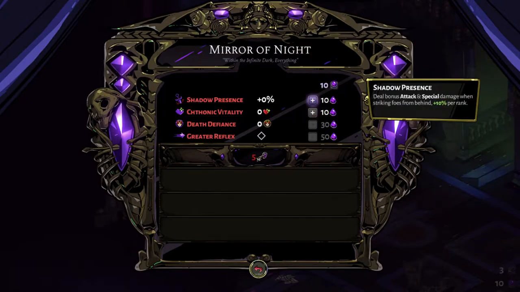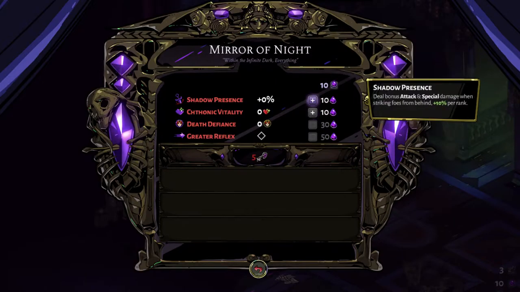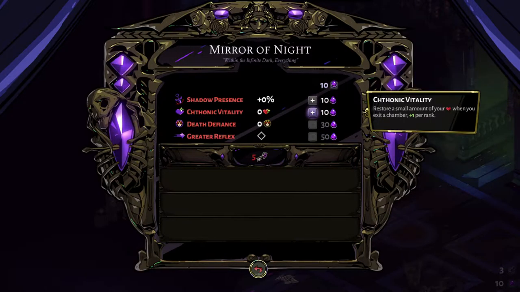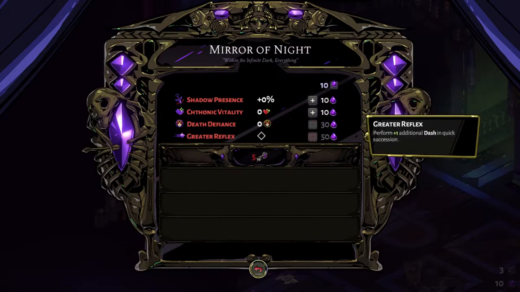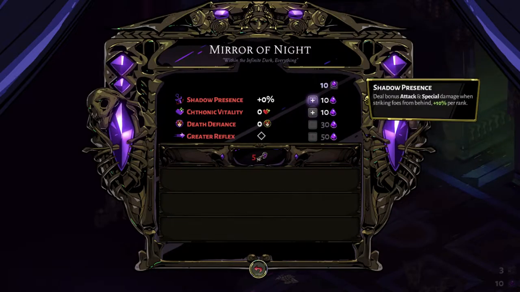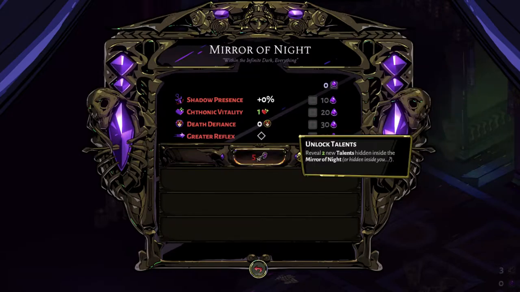Okay, so yeah, those purple things I was getting earlier, you spend them here, and they give you extra abilities. Like permanent upgrades that apply across multiple runs, basically. Death Defiance, restore health when your life is depleted, one time per rank. Perform additional dashes. I can't afford that yet, but I can get one of these. Let's go with this one. Restore a small amount of your health when you exit a chamber, plus one per rank. I mean, one health is not much, but it's better than nothing.